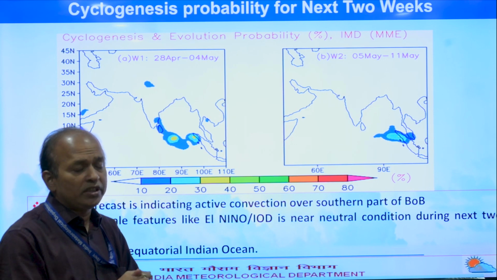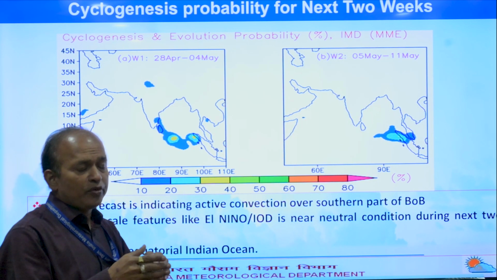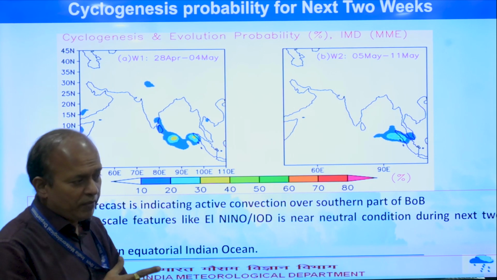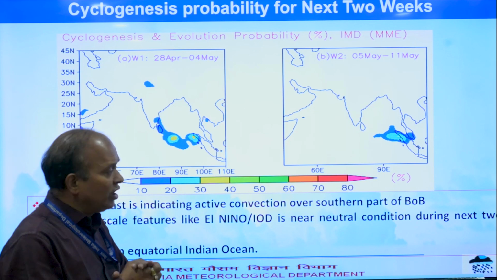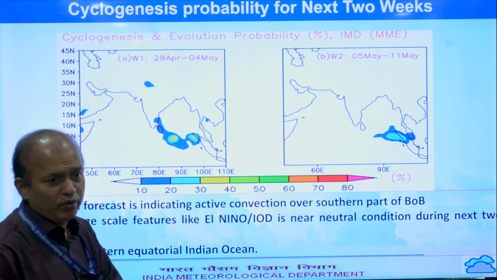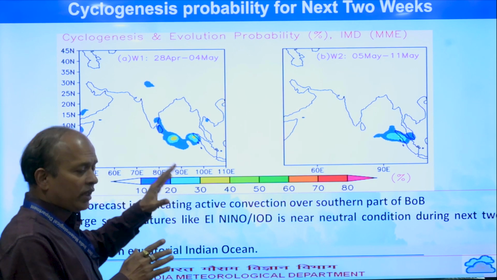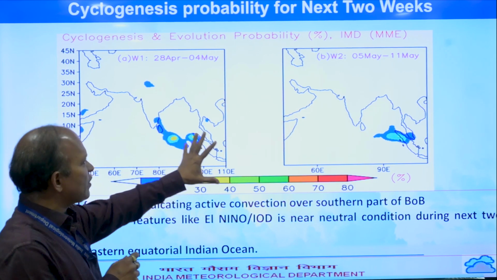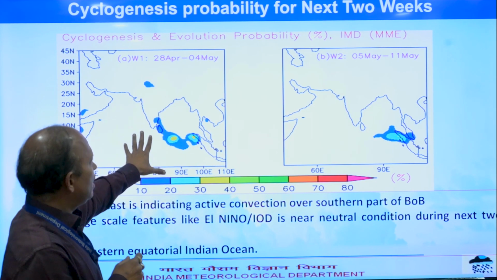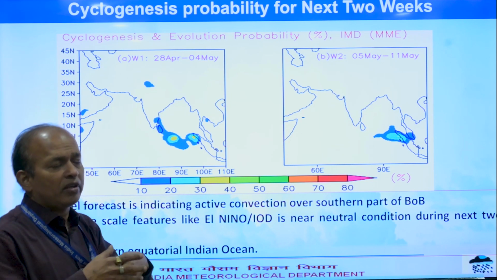And this is another product that we also issue every week. This is the pre-monsoon season, so sometimes we get cyclones. We are approaching the month of May, and we have seen many severe cyclonic storms occur in May in previous years. So we also monitor severe cyclonic storms. We have a model and we also see the large scale conditions. If we see the model forecast for the first week and second week, what is the cyclogenesis probability, the probability of occurrence of a cyclone?